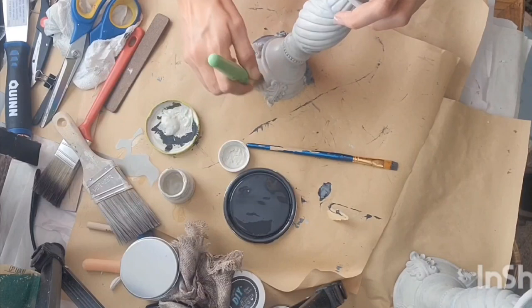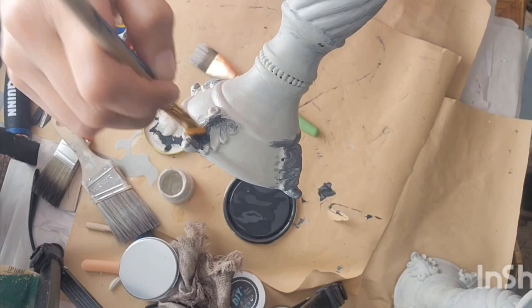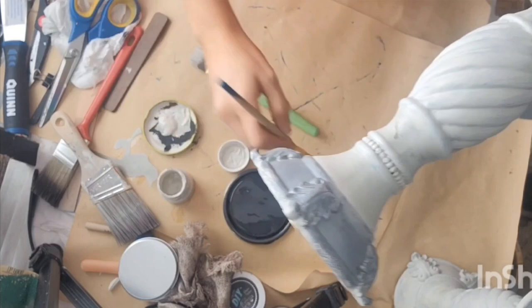Like I say, I just worked in small sections because I didn't want that Chateau Fusion color to begin to dry on me before I blended in the charcoal color. At first I was just going to do certain parts of the candlestick, but the more I worked, the more I decided I wanted to do this technique all over the entire candlestick.